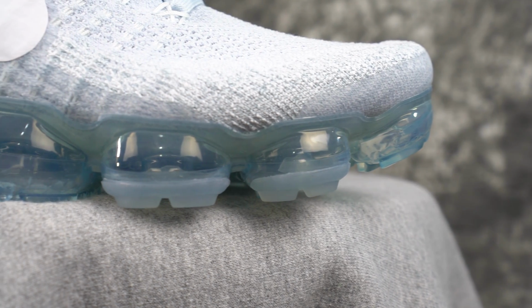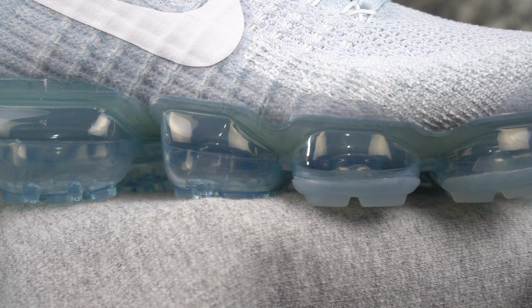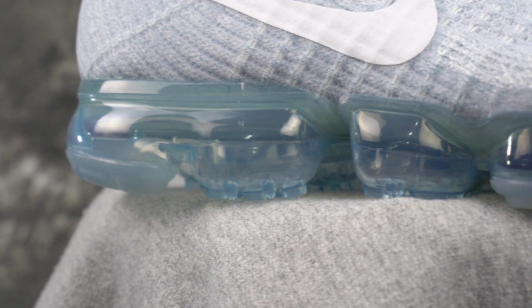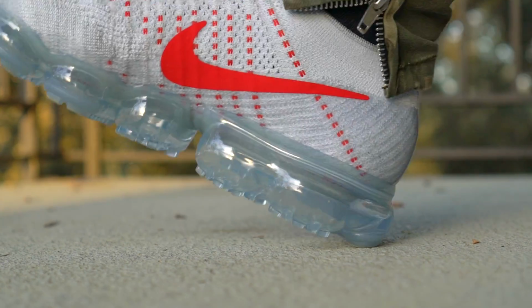So how is this? How am I gonna describe this? Just walking around, I'm 140 pounds, so I'm not super heavy at all. I'm really light. If you guys can't tell, I'm pretty skinny. And just walking around in it, it doesn't compress like crazy. The only way I can really feel the cushion is if I'm fast walking, or if I'm running or sprinting in it, or jumping. But if I'm just casually walking, I can't feel it at all.